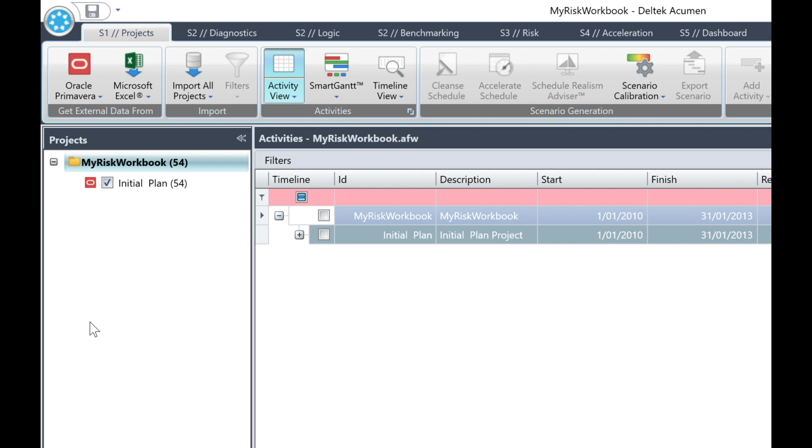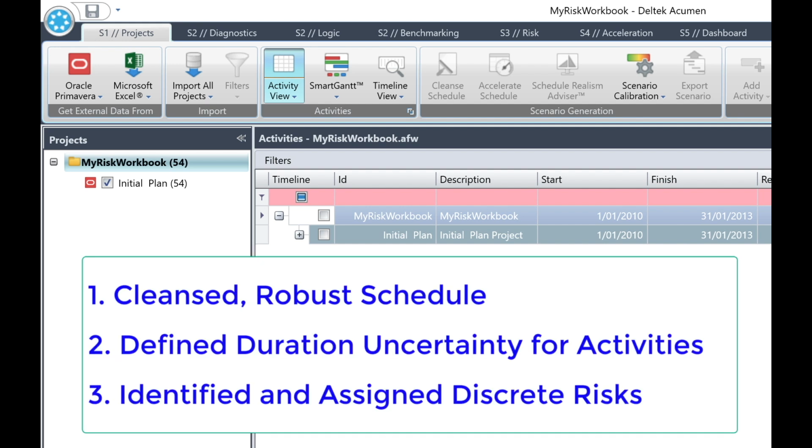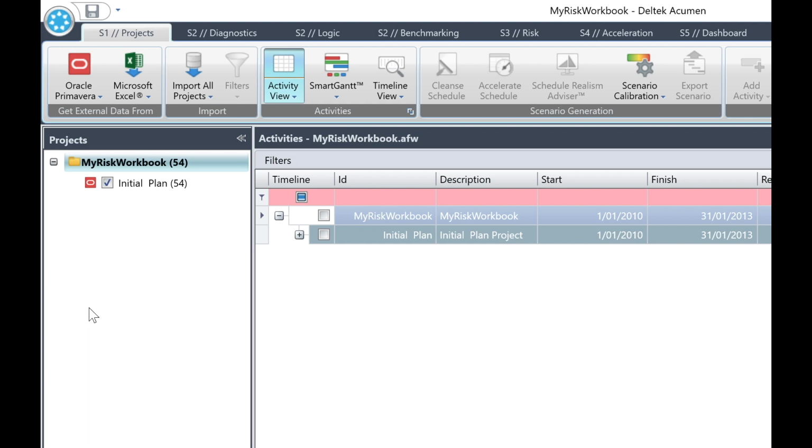Thirdly, discrete risk events need to have been identified and assigned to activities that they will impact. So we need a cleansed, robust schedule, defined duration uncertainty for activities, and identified and assigned discrete risks. As we progress through this course, we're going to have a look at these three requirements.